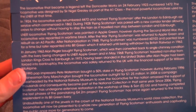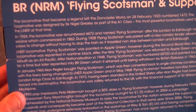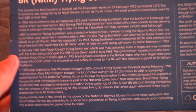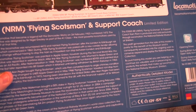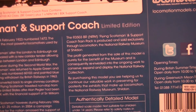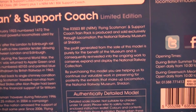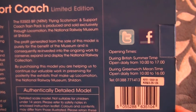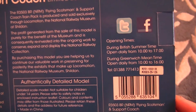There have been that many shows and books produced about the Flying Scotsman, and the famous owners like Alan Pegler and Pete Waterman — I've got another review coming up which details that information further. It also says the profit generated from the sale of this model will go to the museum. And you can see we have the opening times for Locomotion — during summer it's open 10 till 5, and during Greenwich Mean Time it's open from 10 till 4.